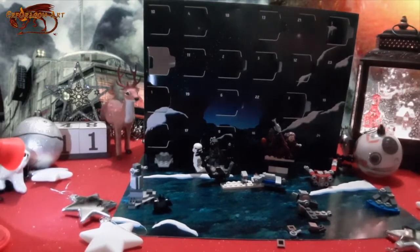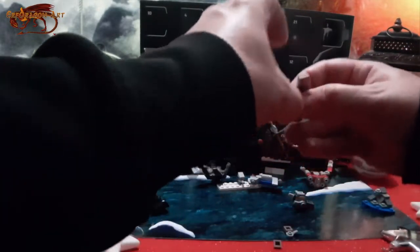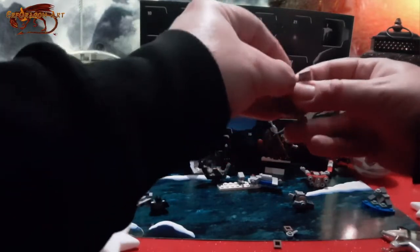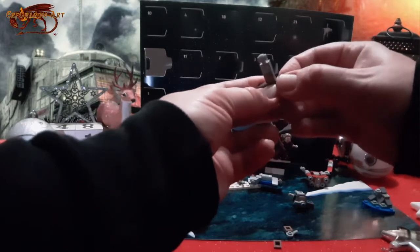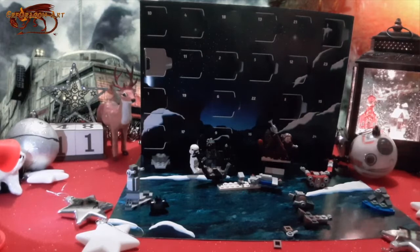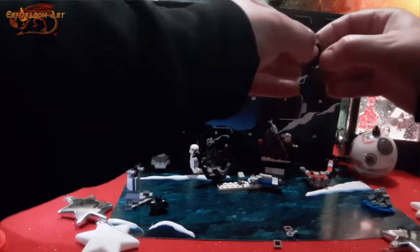So we need another one of these — shift you up, put you there, stick this on the front. That is it. Sometime next week, in the last week of the first part of this Christmas season, we should start seeing specifically Christmas-themed builds — so things like sleds, characters dressed in Christmas costumes. I'm not 100% sure what they're going to be, but that should be happening sometime next week, so keep your eyes peeled for that. So those two are done — now we can put this on top and we've got our full build.